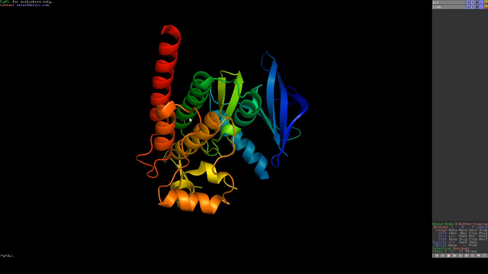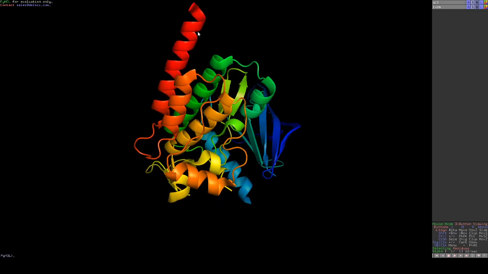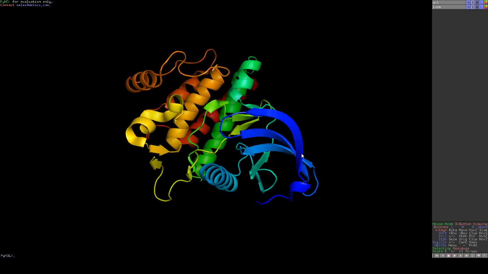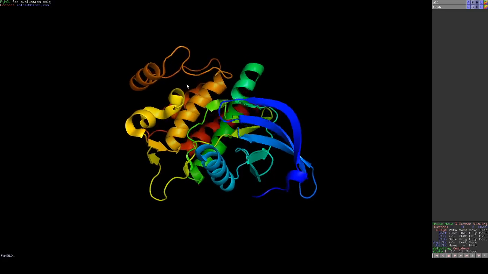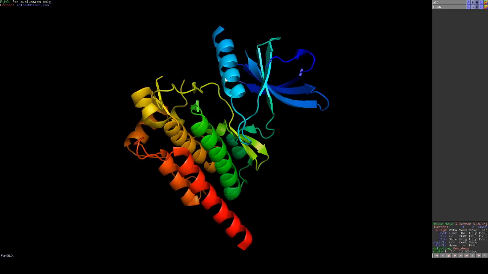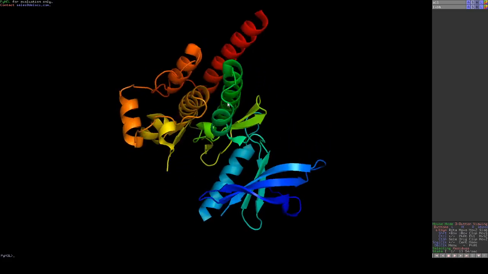Now, what is important here to know is these are the helices that we talked about, the secondary structure, and this is the primary structure, which is the chain of amino acids, and this here is the beta fold. Okay, so we are seeing the different structures of the protein. This is the primary structure. This and this is the secondary structure. And the interactions among all of them bring about this whole structure, which is the tertiary structure of the protein. Okay, so this is a kinase.